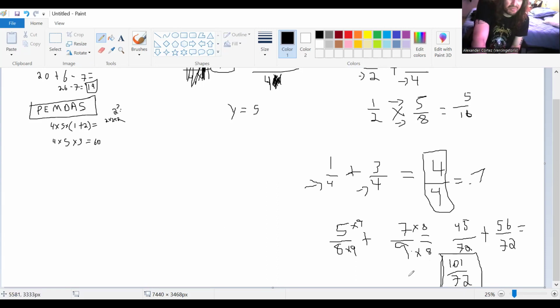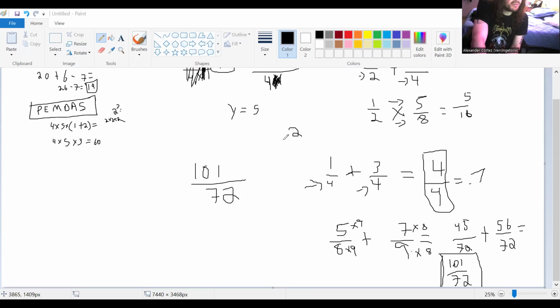So how do you reduce a fraction? First you're going to start off with 2 and say, does 2 go in equally into both? And you can't have any remaining. It has to go in without any remainders, right? So you would say 72 divided by 2, 36, that goes in equally. But with the 101, it's not going to work. Right? 101 divided by 2. Yeah, because you have a fraction, right? It's 50.5 because of that 1 right there. So that's not going to work.